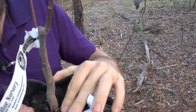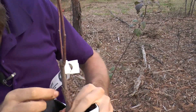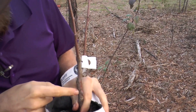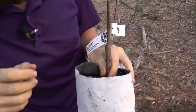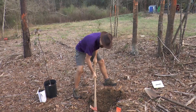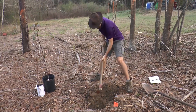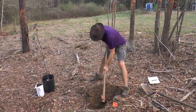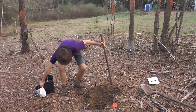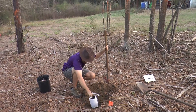What you want is to actually put the soil line even with where it is in the pot. In this case, this is a grafted tree, and so you want to make sure that the graft union maintains or stays above the soil line by at least about two or three inches. In this case here, I'm getting ready to put this little tree in, and that's not quite deep enough — the hole needs to be expanded just a little bit more.